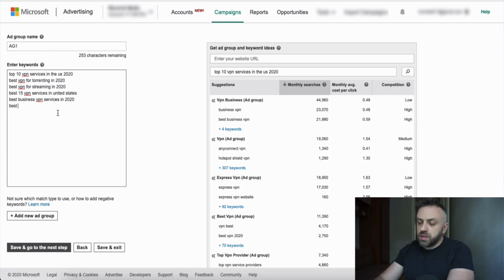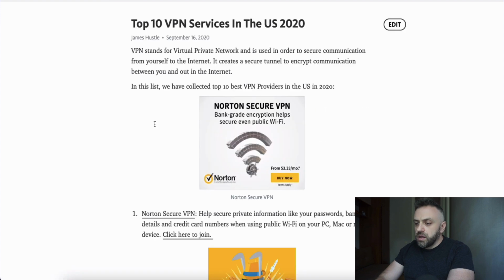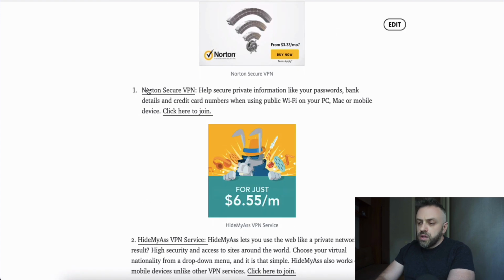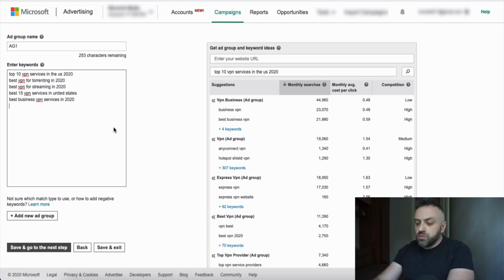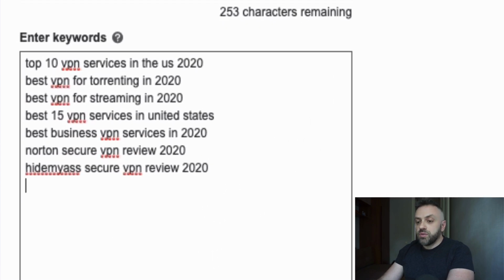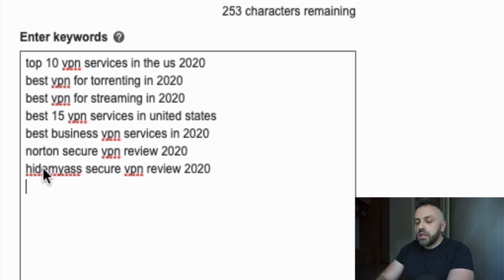Another thing you can do, which is a really good life hack, is use the ones we have here, like Norton Secure VPN, HMA VPN. So you can do Norton Secure VPN Review 2020, HMA Secure VPN Review 2020. I recommend having at least 7 to 10 keywords to start with.